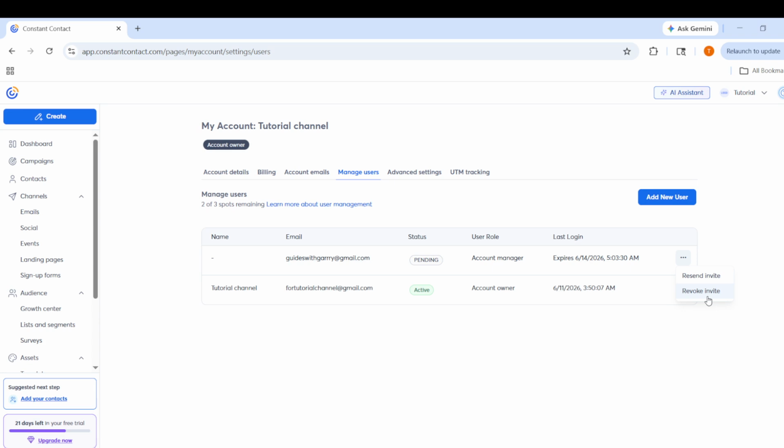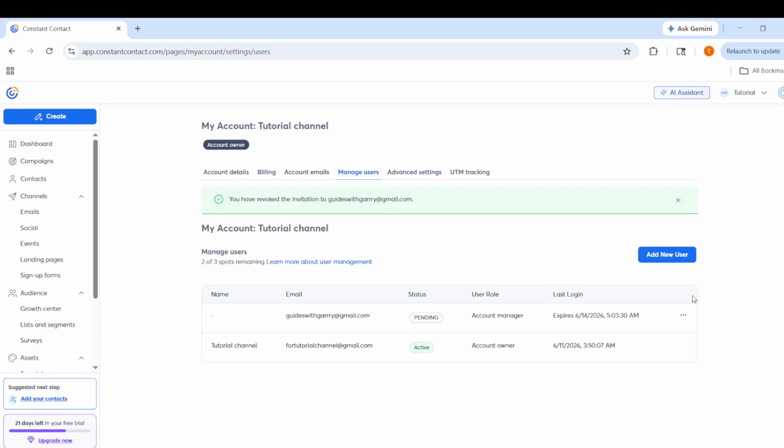Under the Permissions section, locate the Account Manager role and uncheck it. Removing this option takes away that user's administrative access while keeping the rest of their profile available based on any other permissions they may still have. After making that change, review the page briefly to confirm the permission is now unchecked. This helps prevent mistakes before you leave the screen.